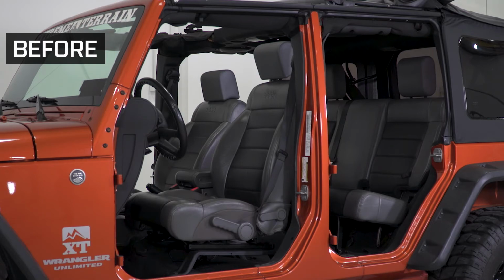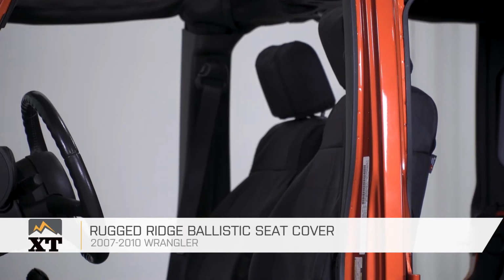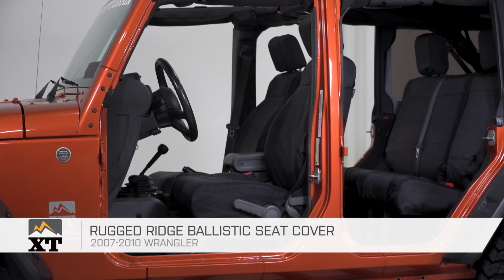So if you were looking for some solid protection to your factory seats, these Rugged Ridge Ballistic seat covers are a great option for you and your JK.